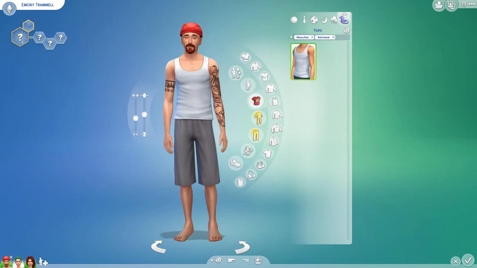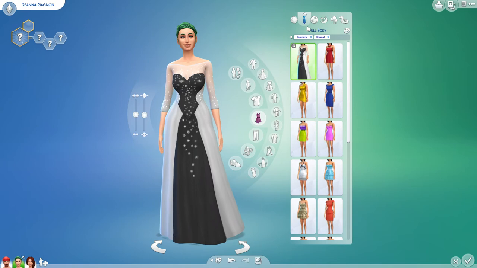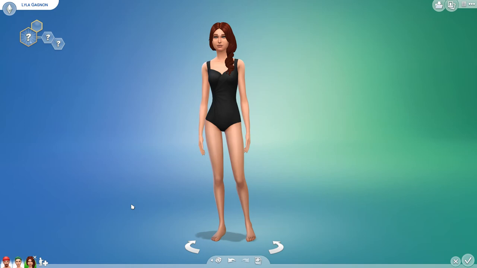So, this is her mom's everyday outfit. This is her mom's formal outfit. This is her active outfit. And this is her sleep outfit. And this is her party outfit. Very interesting. Gonna party all night. Okay, and this is her swim outfit. And I really like how I made her.